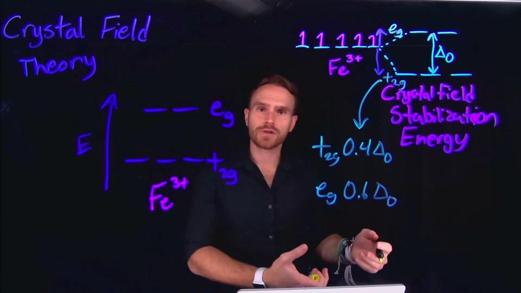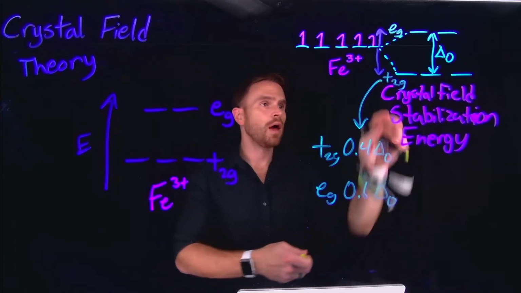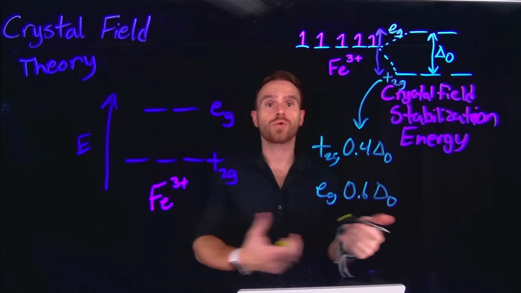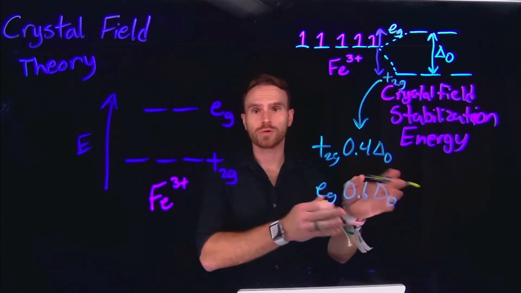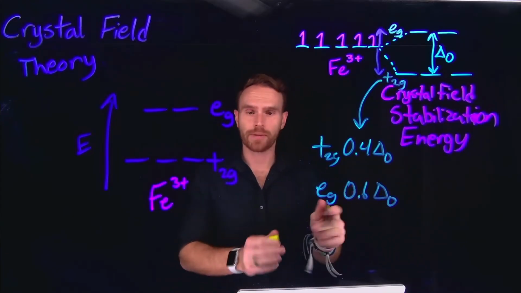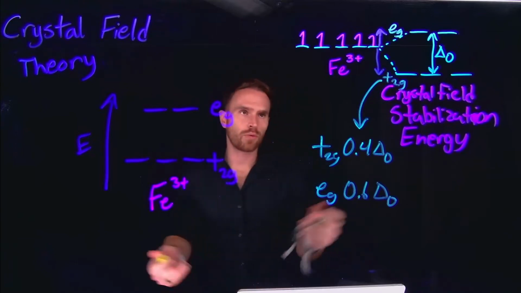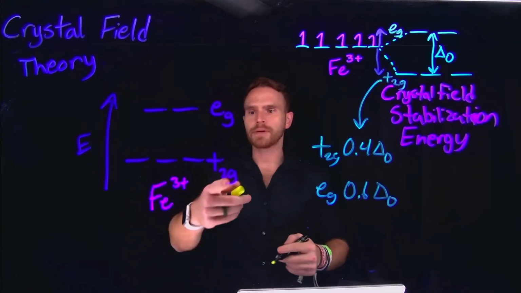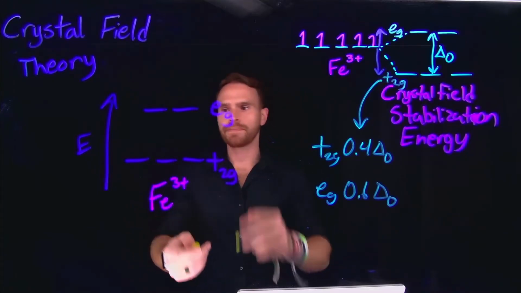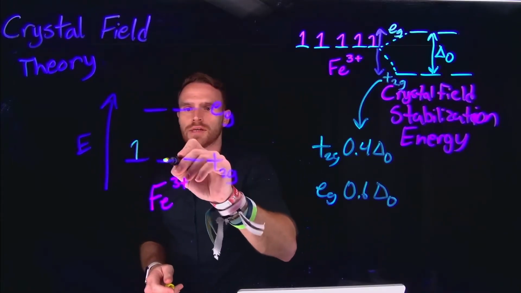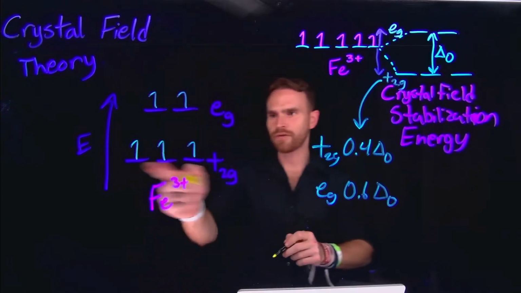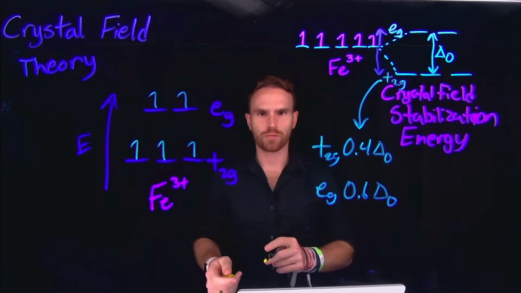Which means that we can do calculations to determine what happens to the electron configuration and how stabilized or destabilized something is as a result of its octahedral coordination environment. So consider, for example, remember iron 3 plus has 5 electrons, which means that we can populate our d orbital splitting diagram. And we can consider this like satisfying Hund's rule, where we place all 5 of the electrons in all 5 of these orbitals.